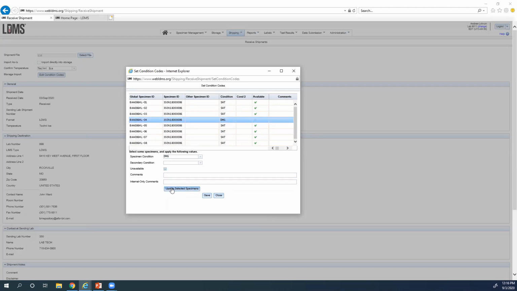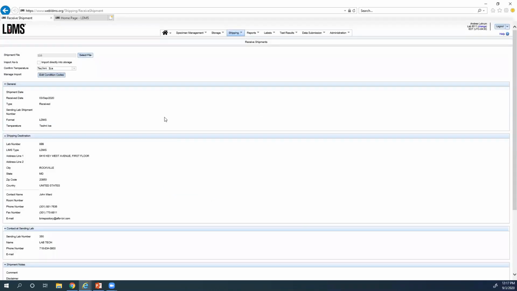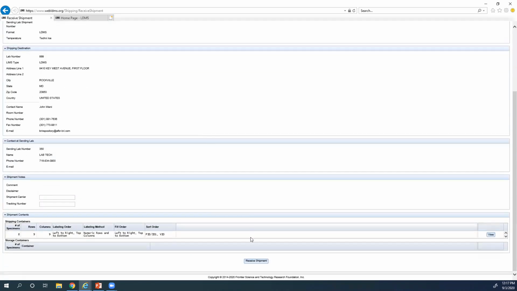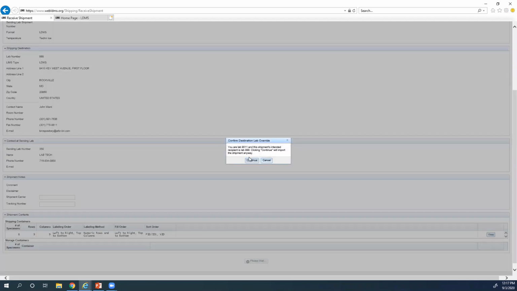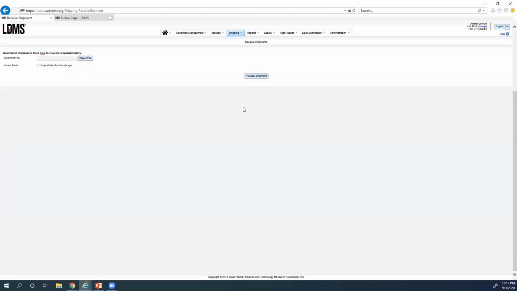If you click update at the bottom, we see that the settings are in place here for that selected specimen, and then I can move to another specimen if unfortunately we had several issues within this shipment. When you're finished making your adjustments to your samples, you can click Save. Notice that everything defaults to satisfactory here, so if there are no issues with the sample, those settings, again, are optional. Only put that in place if there is an issue with that shipment. I'll proceed to click Receive Shipment at the bottom, and I'll process that file.